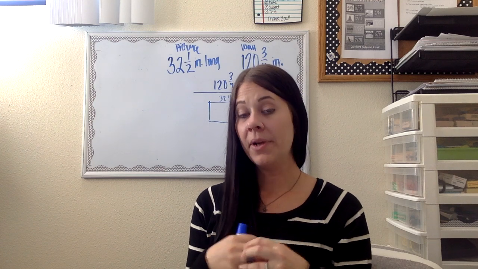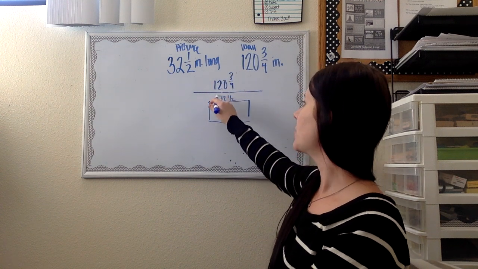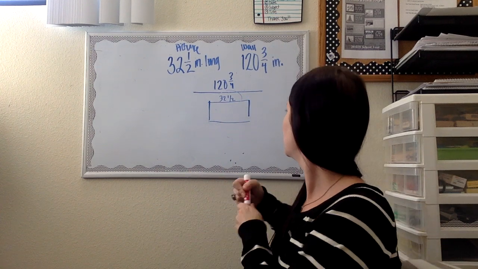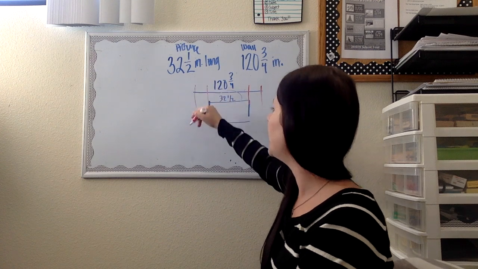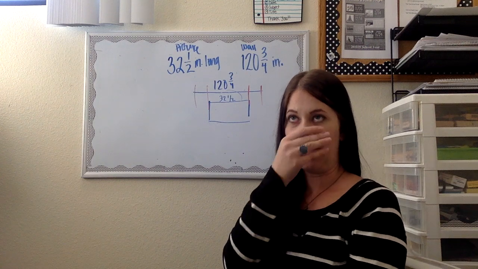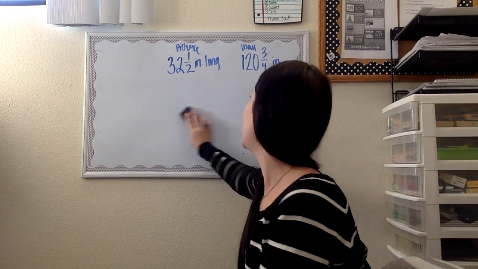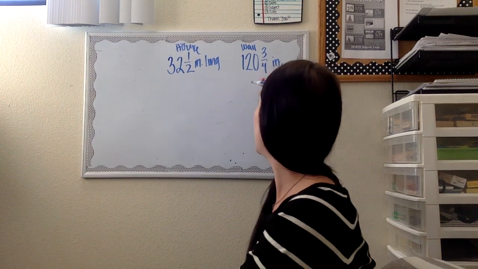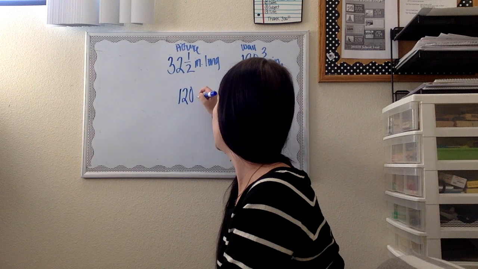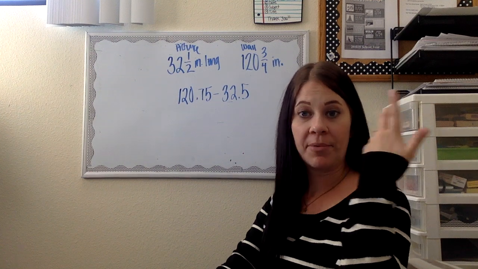So what we are actually going to do is we're going to take this 120 and 3/4 and we're going to subtract 32 and a half. That's going to tell us how much space is left over here and here. And if we have that total number, we can divide it in 2 and we know how far in on the wall each thing should be. Okay, so hopefully that makes sense. So I am going to take 120 and 3/4 and subtract 32 and a half. So you could be doing 120.75 minus 32.5. You could be working in improper fractions.